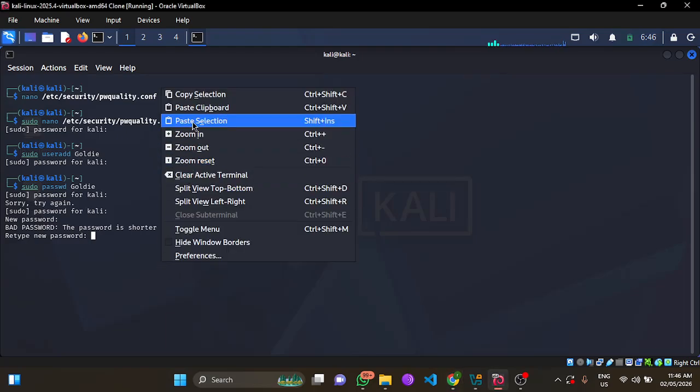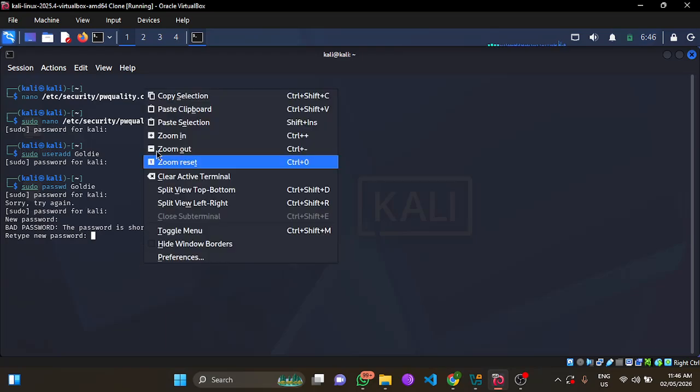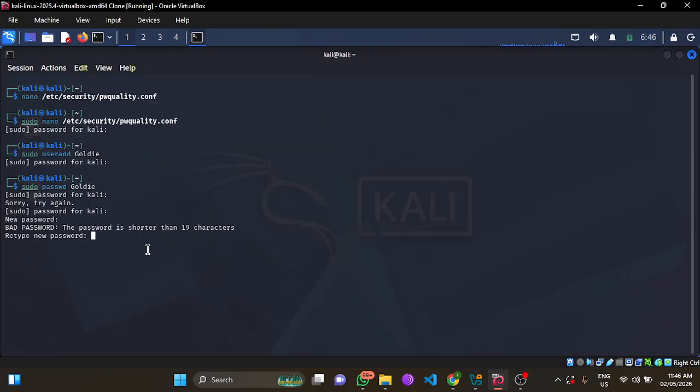So if you enter another password like 123456789ABCD, I will press enter.